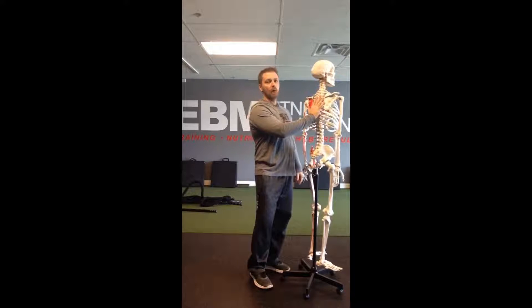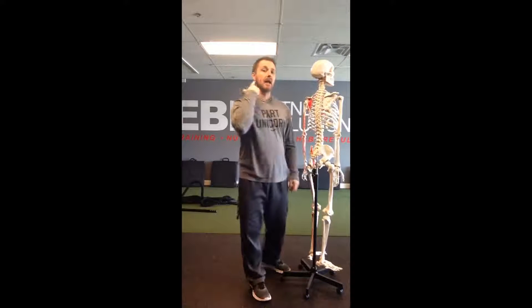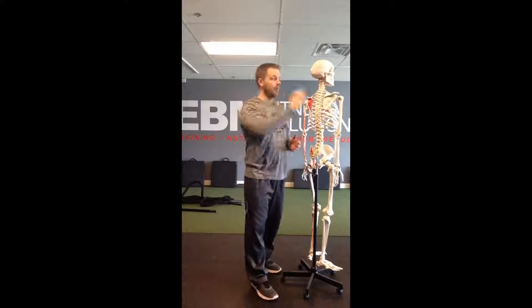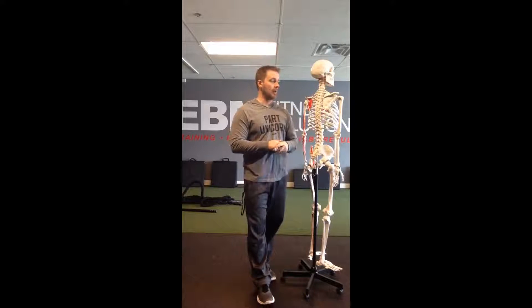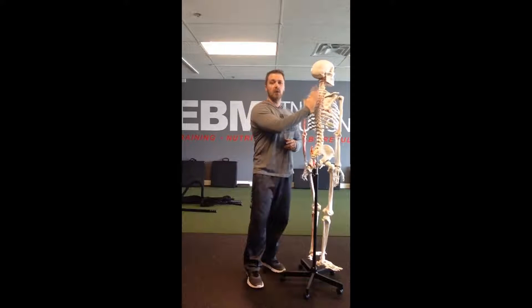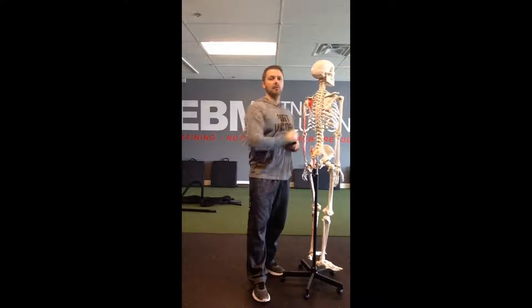Poor thoracic mobility also causes problems with the muscles in that area — muscles on top of the shoulders and muscles that go up and act on the neck and attach to the head. It can be a source of headaches, which tend to be more one-sided. Issues with the thoracic spine feed out to different areas causing muscle tightness, muscle spasms, decreased neck and shoulder range of motion, shoulder pain, and even numbness into the shoulder, down the arm, and into the fingers. A lot of that stuff starts here, so address this first and work out to the periphery.